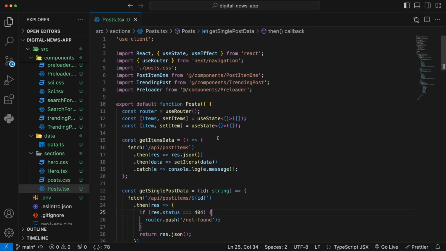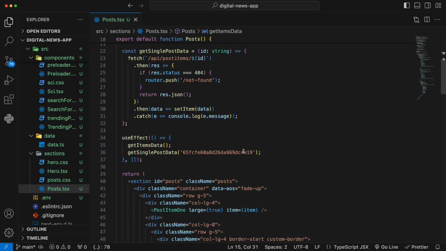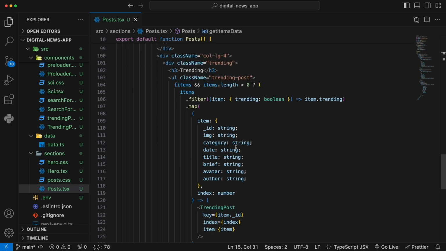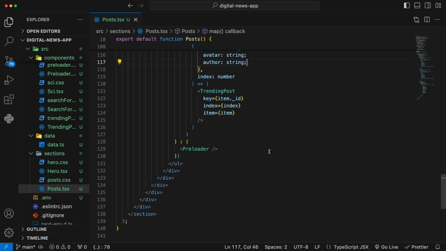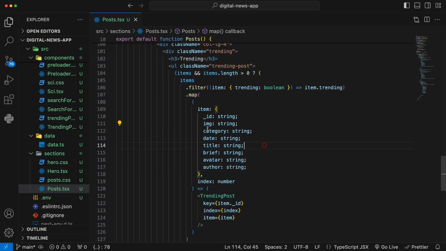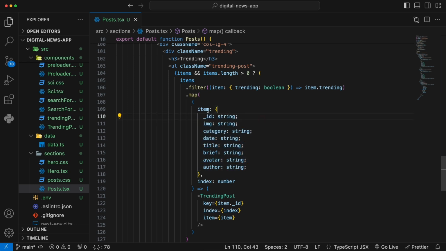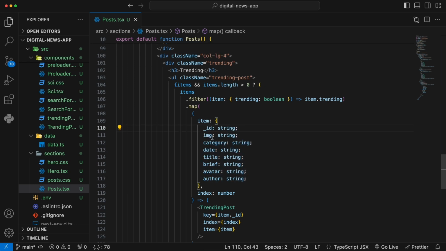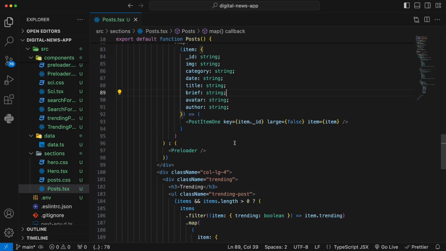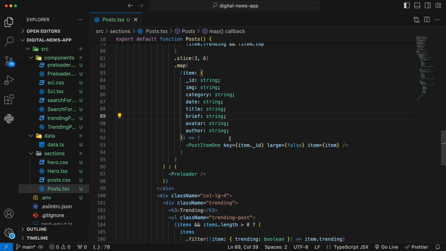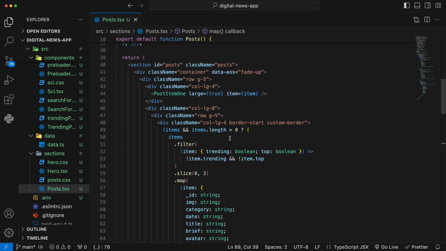And if you open up your code editor and look at your previous code, you will find this is the code that we wrote previously for the post. And if you go through them, you'll find that there's kind of repeating and messy stuff. For example, this one has a lot of properties injected over here because we need to define the data type for the item every time we try to map it. And here the same thing as well, and the same for the one further beneath. So we have been repeating these things nearly 3 times.